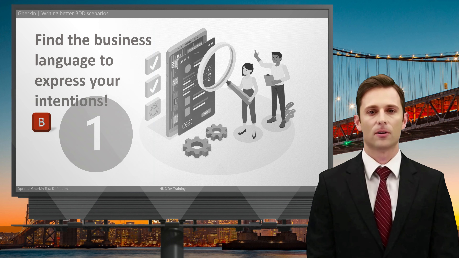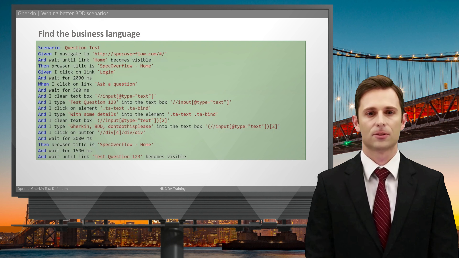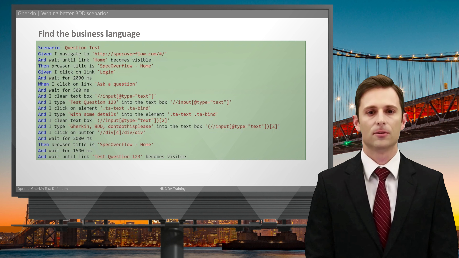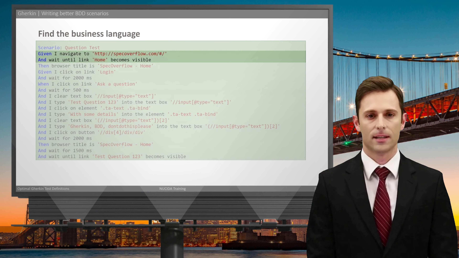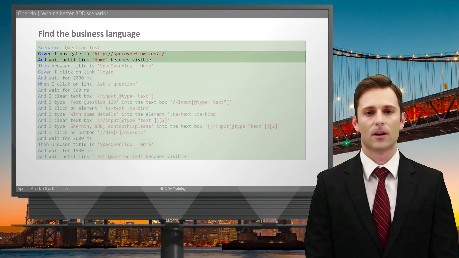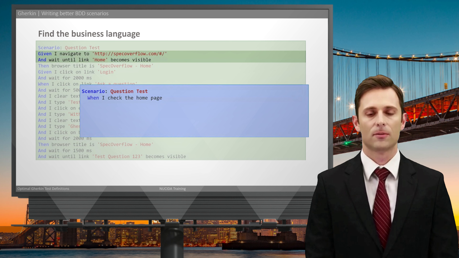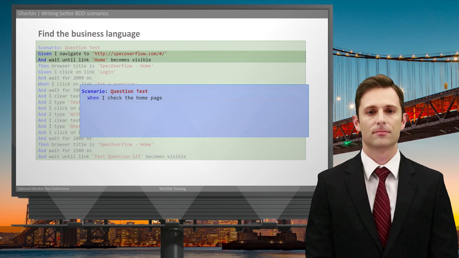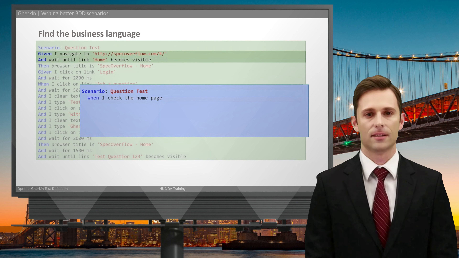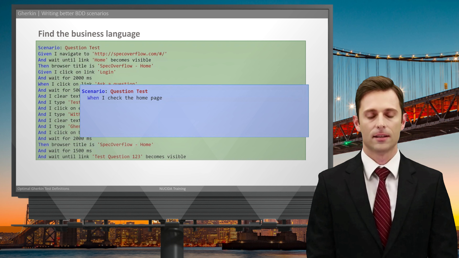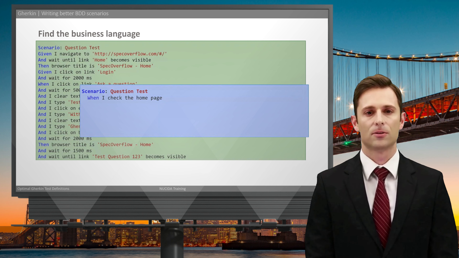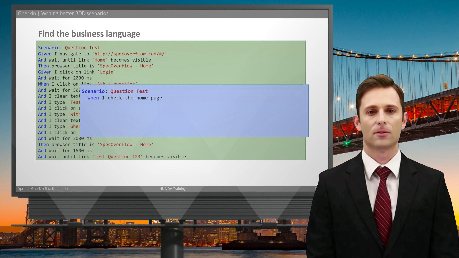We will start with the letter B, which is Business Language — trying to find the business language that expresses our intentions. Going back to the ugly scenario, this is a very harsh thing because you need to go step by step and try to understand what you wanted to do with each step or group of steps. Sometimes you need to talk to the business or colleagues, so this is not simple. For my demonstration it has already been prepared, so it will be a bit simpler here than in daily business.